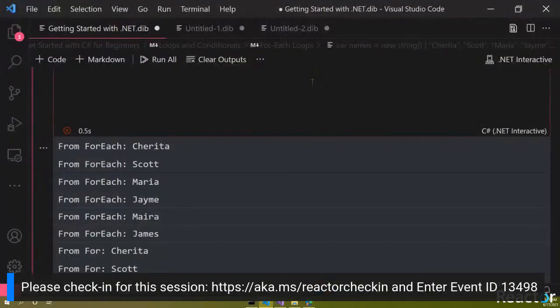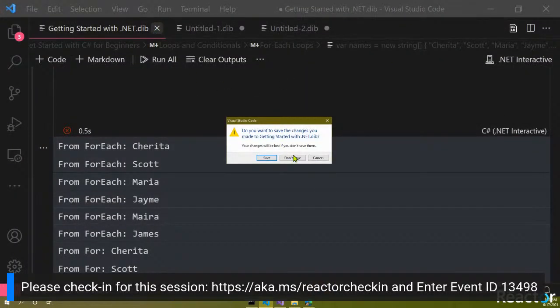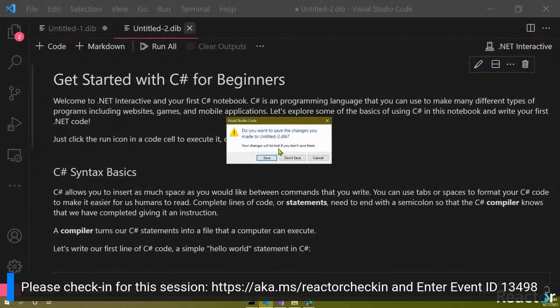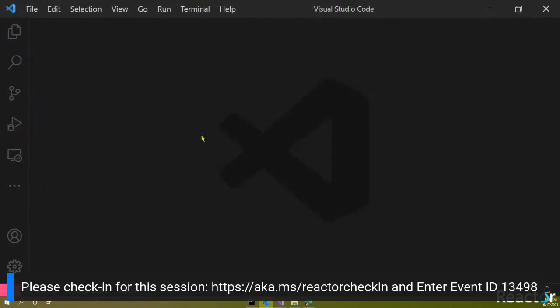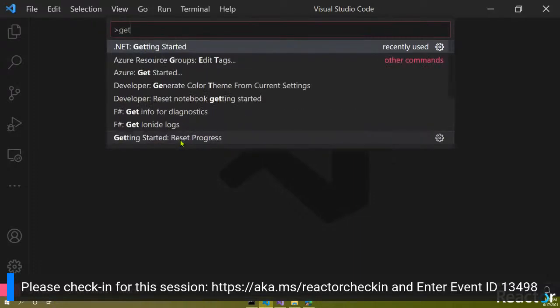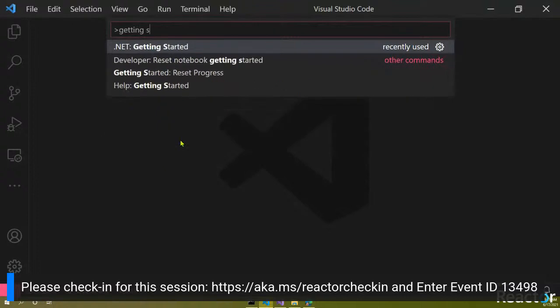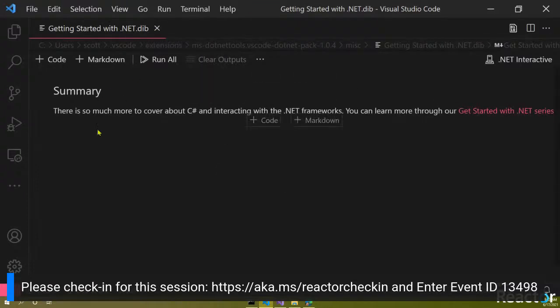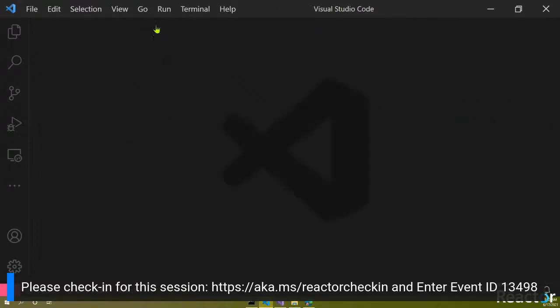If you want to get back, let's say I close this. I'm going to close all these tabs. So we're going to find ourselves kind of alone in Visual Studio wondering what to do, okay? So if you're in Visual Studio Code right now, if you're following along, hit Control-Shift-P. Control-Shift-P, and if you type Getting Started, if you have our .NET coding pack installed, you'll find the .NET Getting Started right here, okay? .NET Getting Started, and that'll get you back into this world, okay?